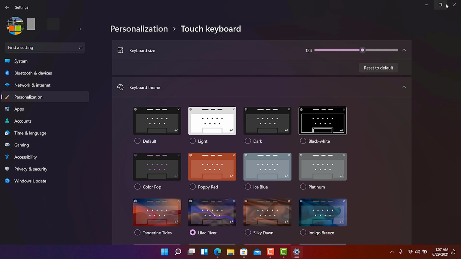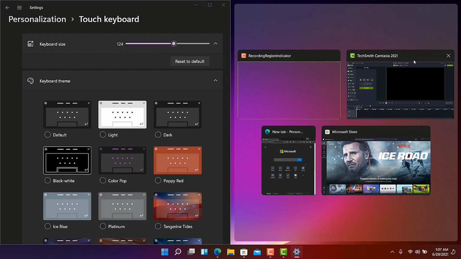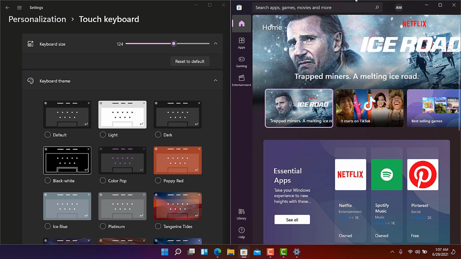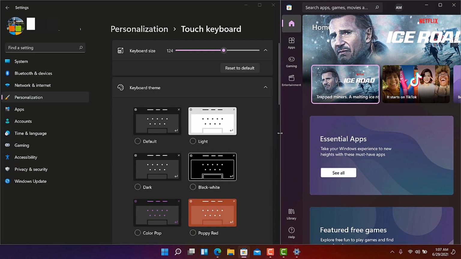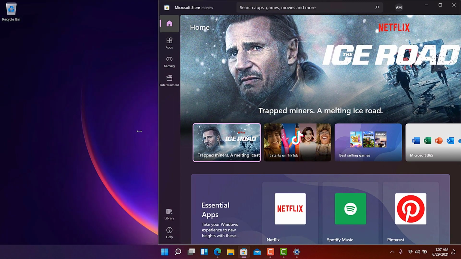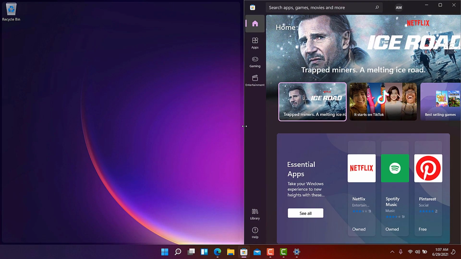But if you go here and hover over the maximize option, you now have four layouts that you can select from. These are predefined layouts, so you can click and then select another app that you might want to snap to. So for example, Windows Store, which is again redesigned. We'll go into this in a bit, but for now you can see the snap works well, and you can obviously select the size that you want, and you can reduce or increase the size as per your liking.